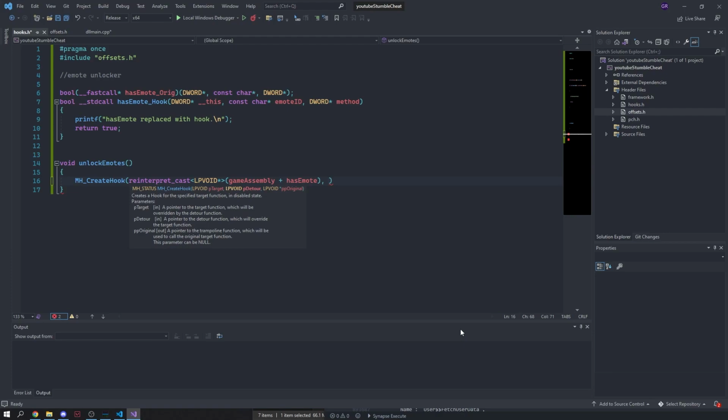Okay, and then we need our detour pointer to the detour function, which will override the target function. This is gonna be our hook.